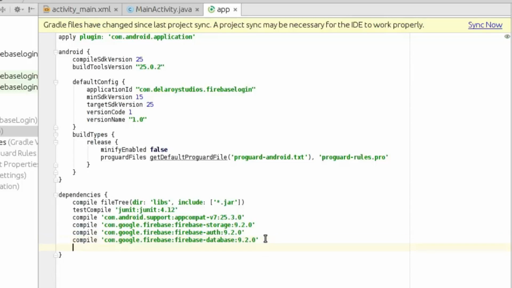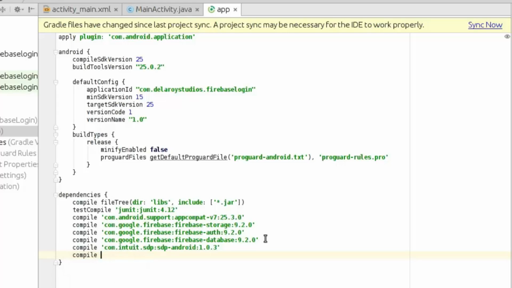What else are we going to need? We're going to need another compile. This time it's going to be com.intuit.sdp, android 1.0.3. I think we have a support library. Okay, we're going to introduce the support design.